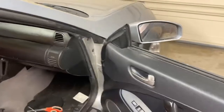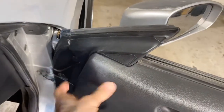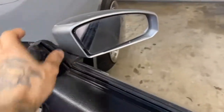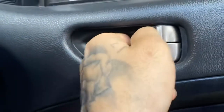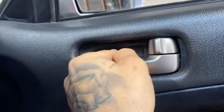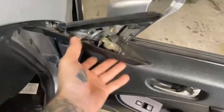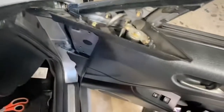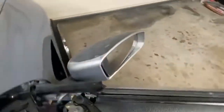All right guys, I've never removed these before, but I do know there are three bolts, 1, 2, and 3, in this area holding on this entire assembly. So let's see if we can get this removed. We're going to end up having one screw here, and it looks like a clip here and a clip here. All right guys, I got all of this undone. It looks like we don't really need to remove everything. I just see 1 and 2 bolts. Oh, and 3. 1, 2, and 3. So let's go ahead and get those out and then get the mirror removed.